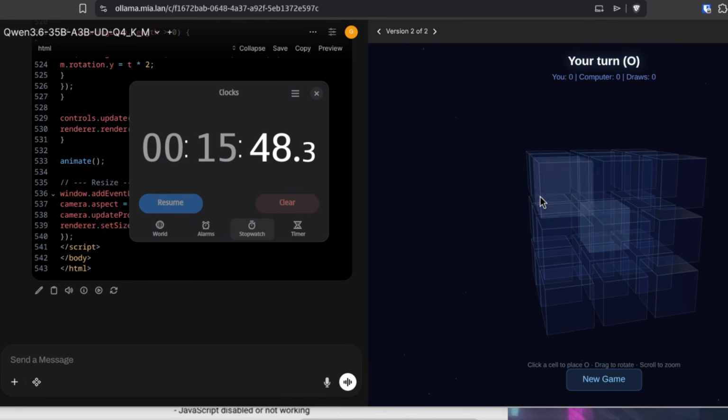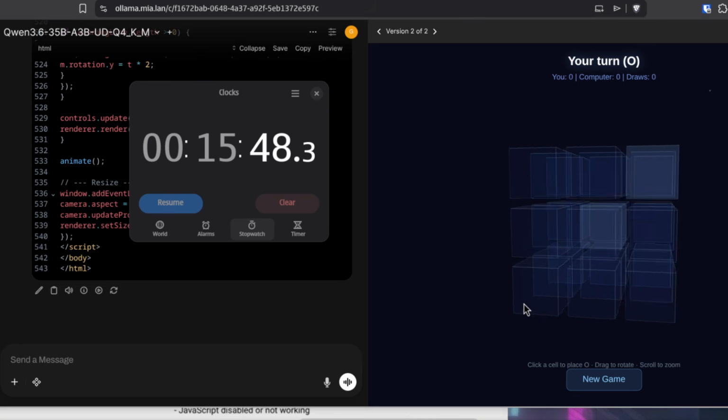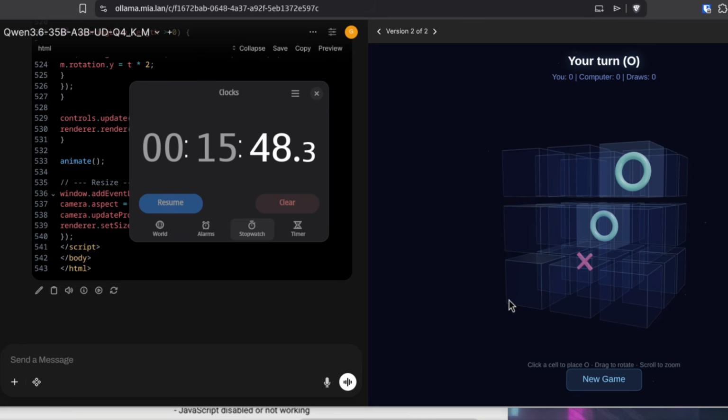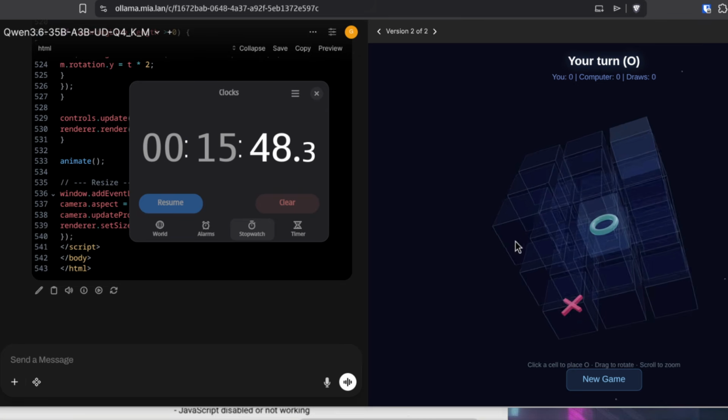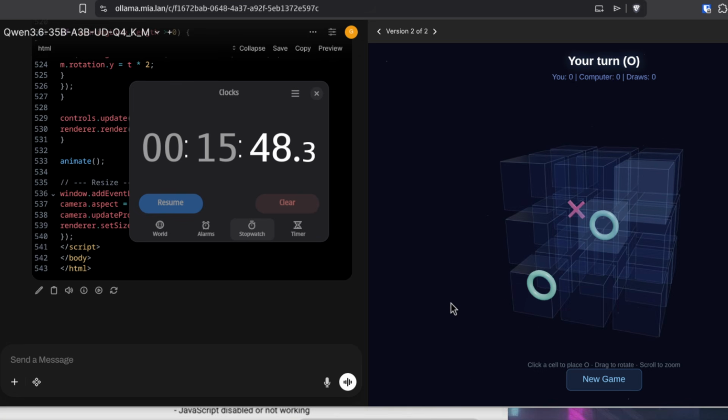So let's try the second move. Here I'm the circle, and it put the X in the correct place. So let's try. Okay. I try this one.